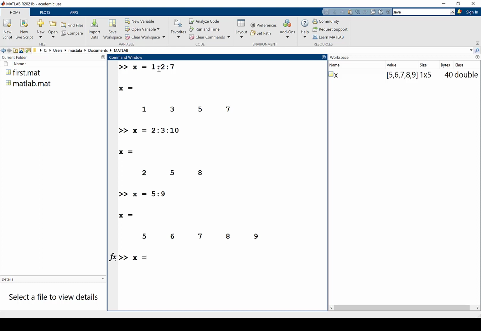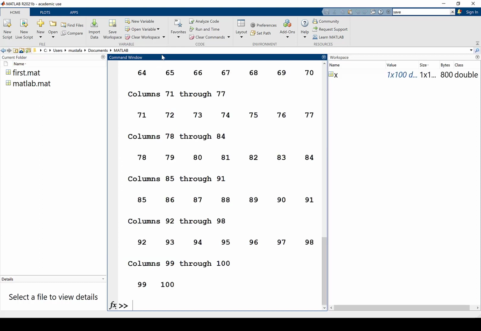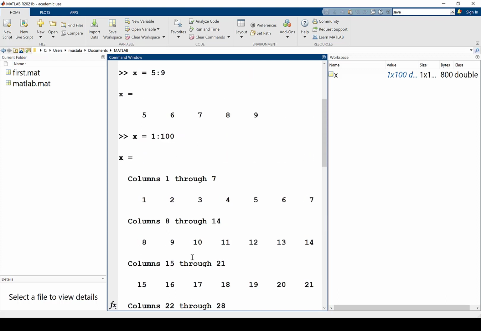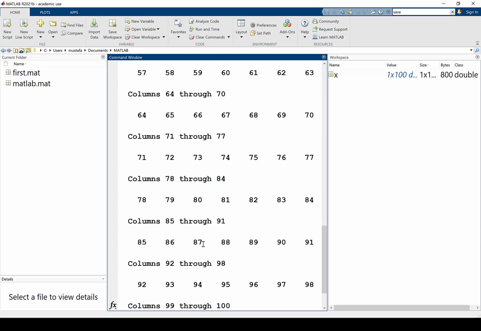Let's create something bigger. 1 to 100. As you can see, it created an array starting from 1, ending with 100, and moving one by one.